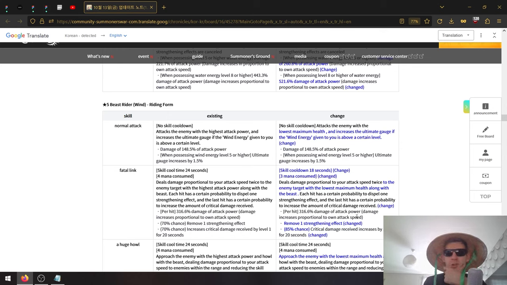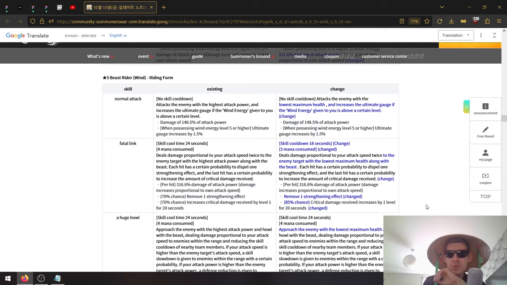First skill, the same thing as the water one. It is now 3 mana, 18 seconds. Targets the lowest maximum HP. It removes 1 buff with 100% chance. Keep in mind, this is a double hit, so in total it will remove 2 buffs. And the crit damage was buffed from 70 to 85.